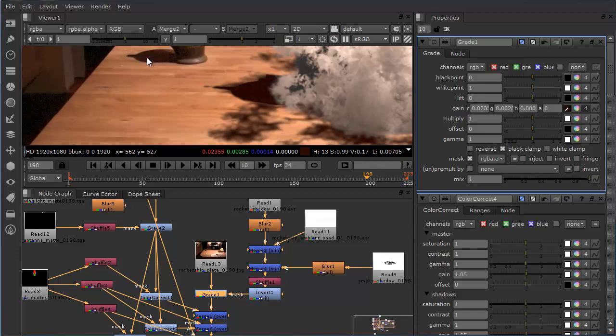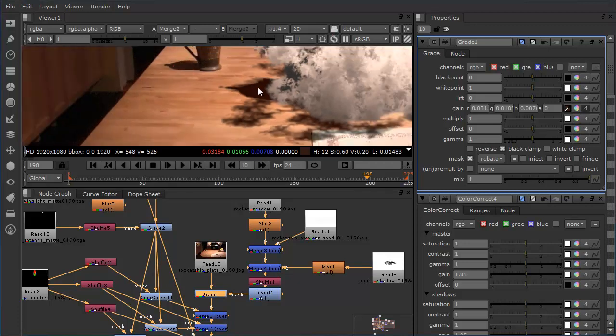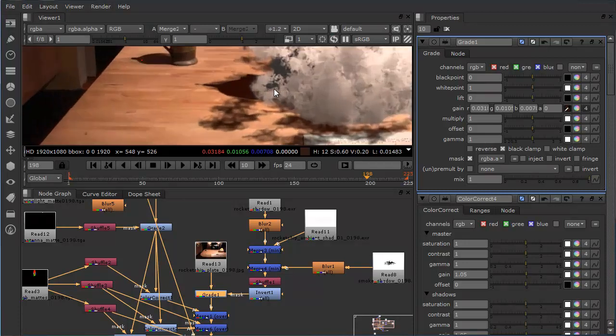That's a little too red. Let's just back off on this and have a look at it. Yeah, still a little too red. Let's try to find a better spot here. And of course we can pick a color and then we can make adjustments to it afterwards if we can't find the exact color that we want.